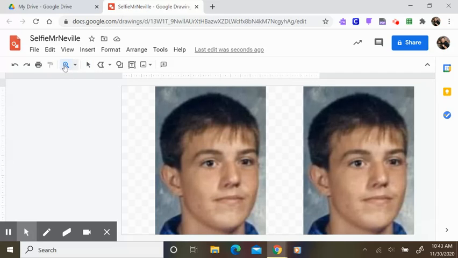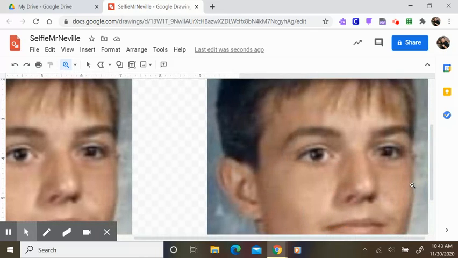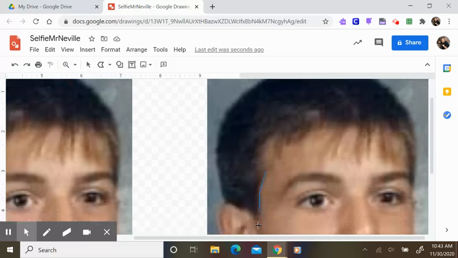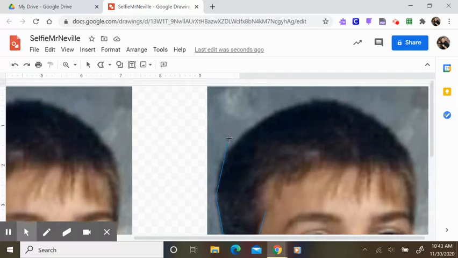So I'm going to go back to my zoom tool, zoom over here, and now I'm going to do the hair. Same thing, we're going to use the polyline tool to do the hair. You can scroll down as needed. And I'm going kind of quick here.